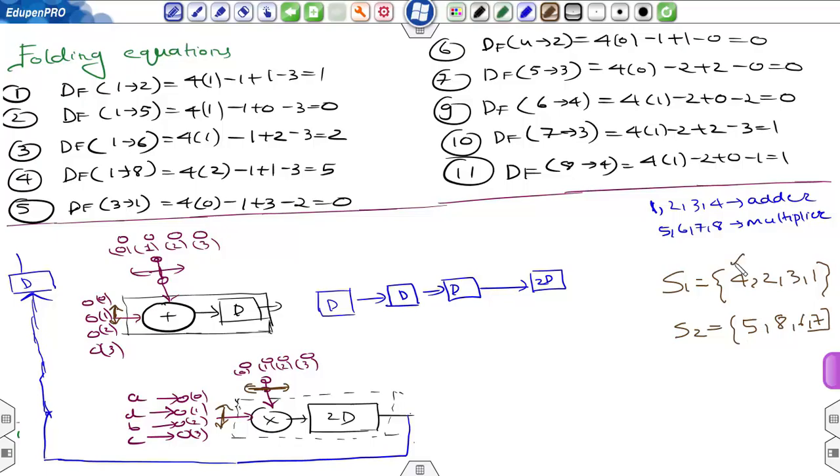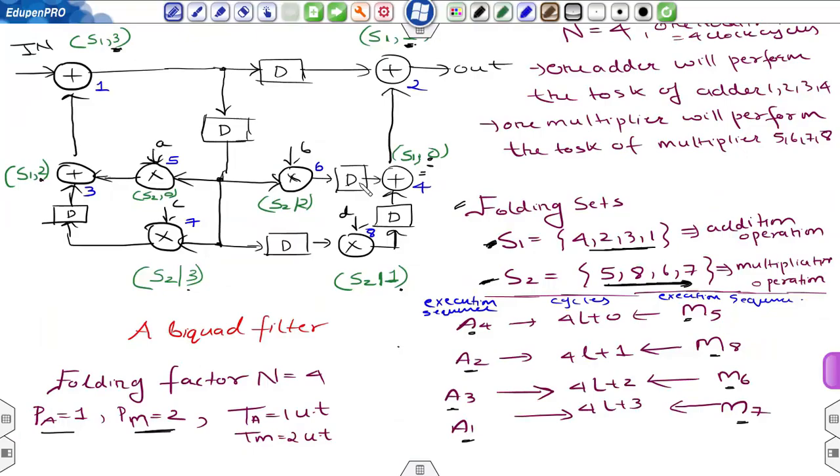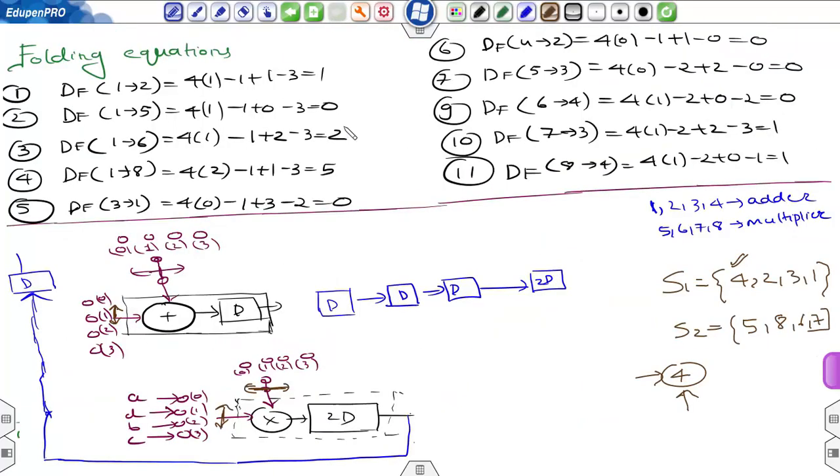So starting with adder, that is adder number 4. So adder number 4 is receiving its input from 2 nodes. Okay, from this graph you can see that this adder number 4 is receiving its input from node number 6 and node number 8, and you can also get this information from this folding equation.